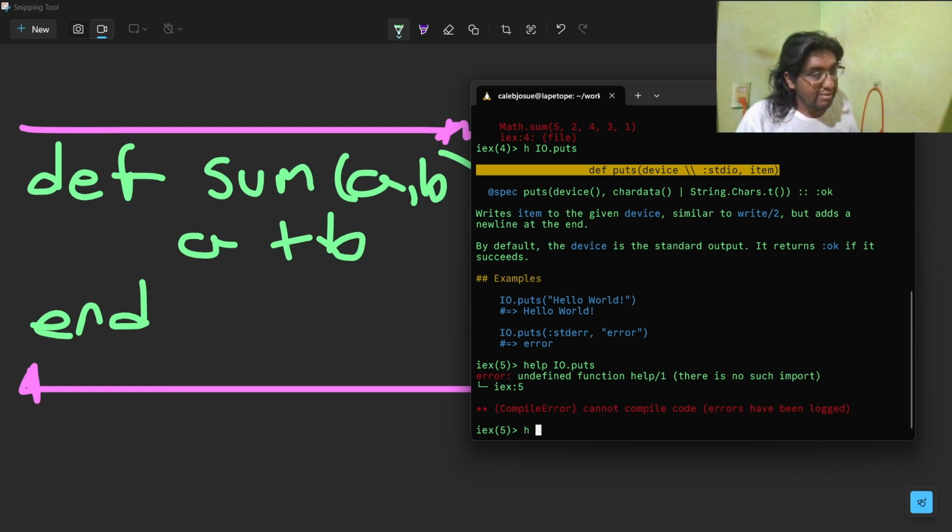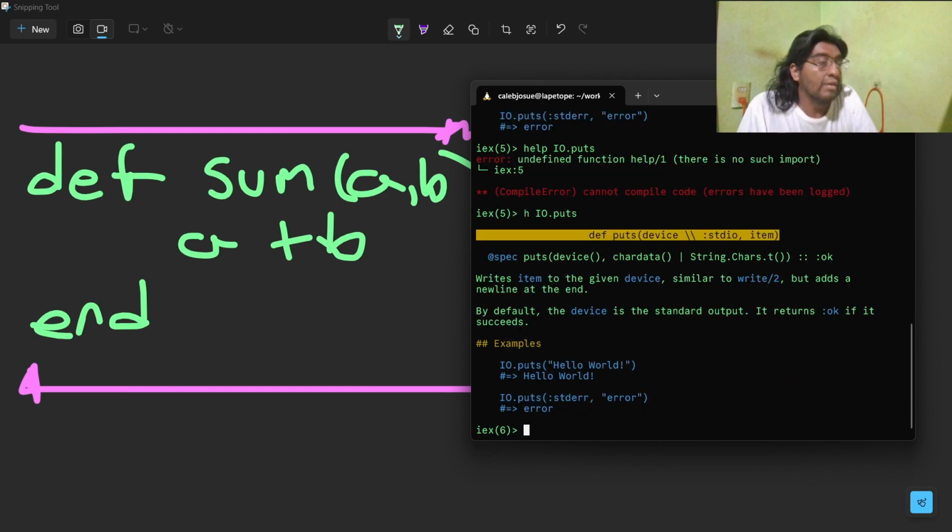So okay. Look at this. We have this instruction under the REPL. We have this instruction h IO.puts, and the REPL will show us this documentation.